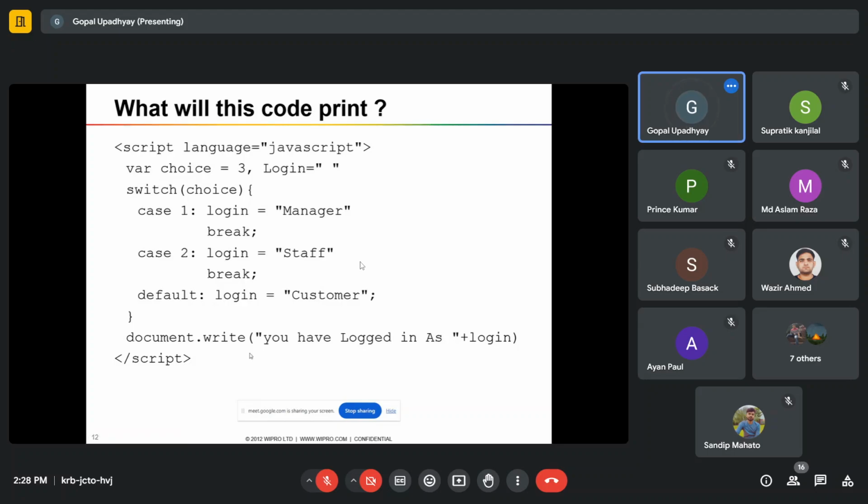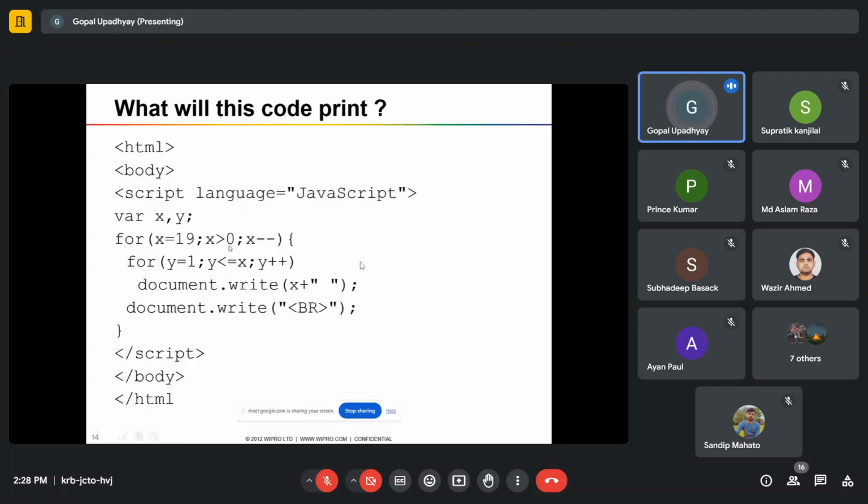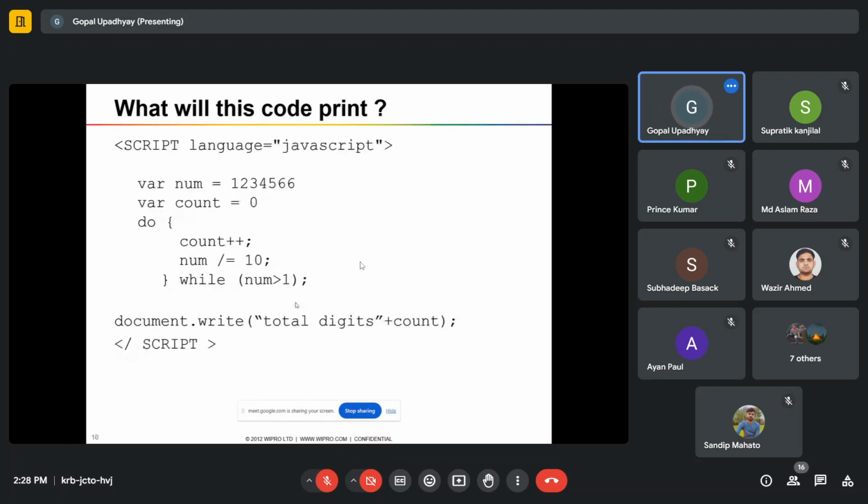Okay, so syntax, everything, initialization, checking condition, increment, decrement, everything is there in JavaScript also. So just check these parts, how we are going to use the syntax and all, so that you can understand. Apart from that, everything will be the same.